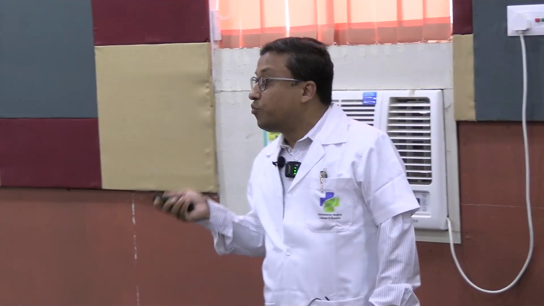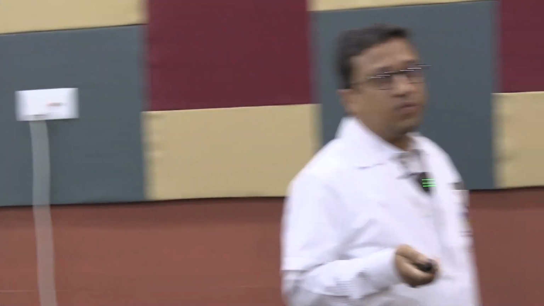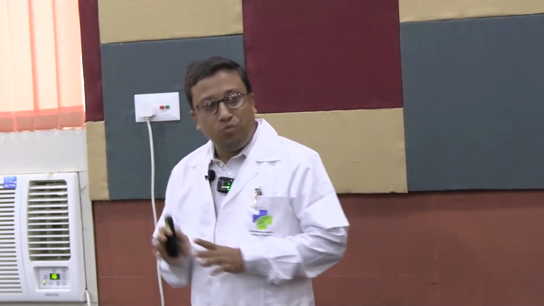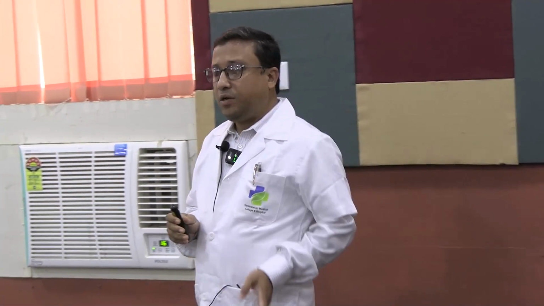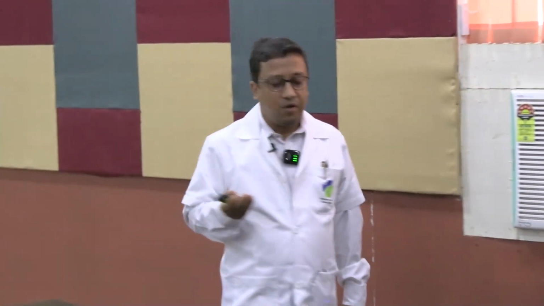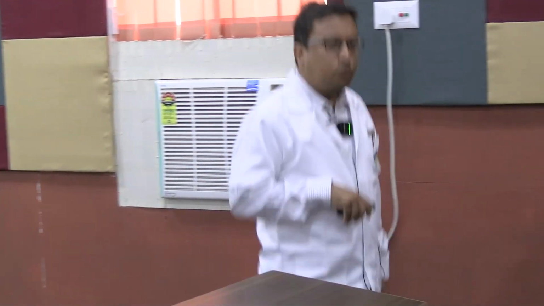Why should we know this? Because this age group, 4 to 8 years, mid childhood, is the period where lymphoid overgrowth is normal. So we should make them understand that these are lymph nodes, not tumors. These are quite natural at this age. But side by side, we have to counsel them that if the size increases rapidly or there are any other associated symptoms, we have to work them up and advise them to come back.